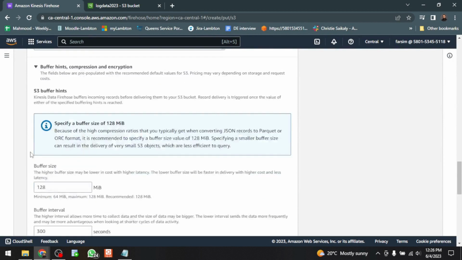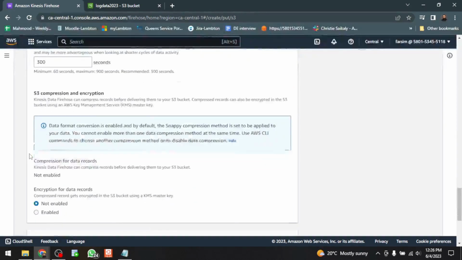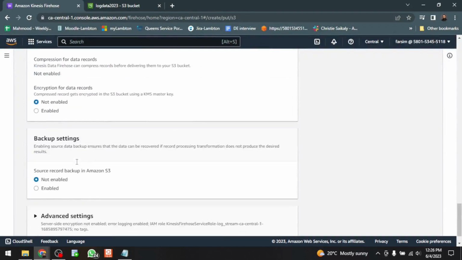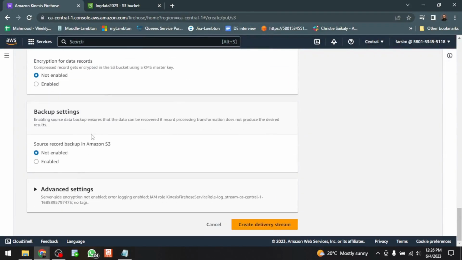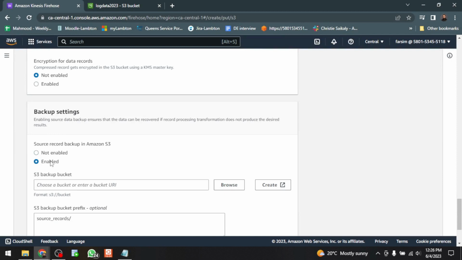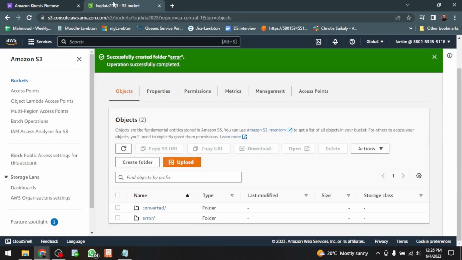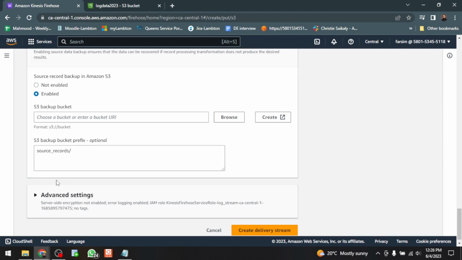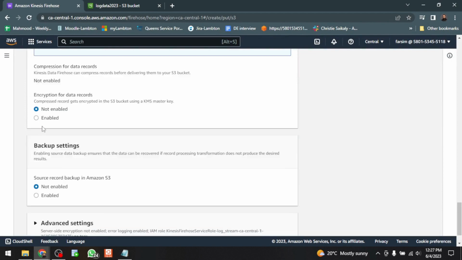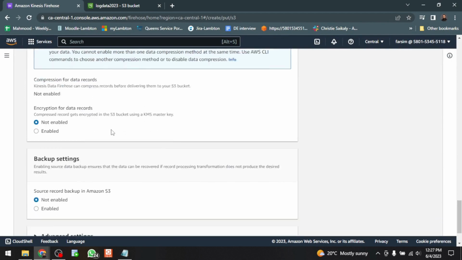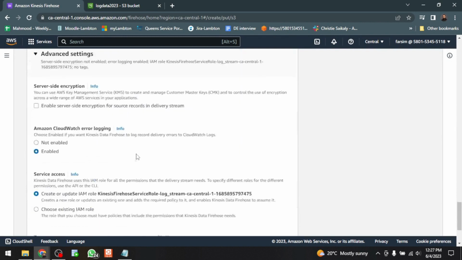And the compression and encryption, this is good. Encryption we don't need right now. Okay, and backup enabled? For now, let's not choose backup. Advanced, what other settings do we have? Server-side encryption we don't want.